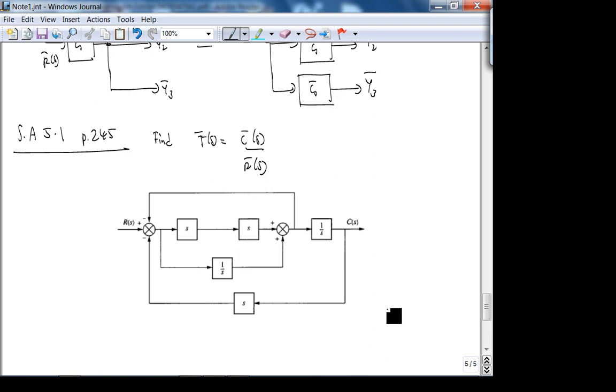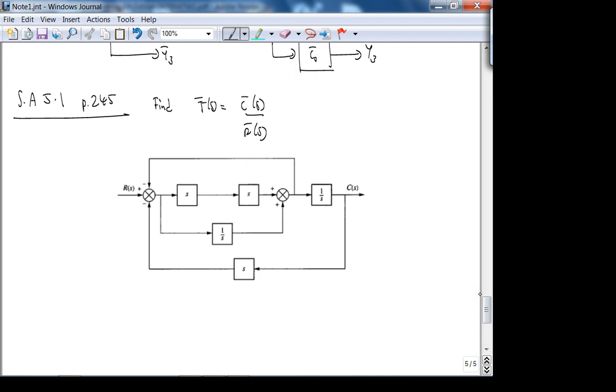All right, how do we do this? There are many ways to do this, there's not one way. So there's one potential solution. You want to look at what the different subsystems are in this block diagram. It's a reduction of multiple subsystems. So what's going on here? Any ideas? What's the first simplification I can obviously do? Yeah, take the two S's and multiply them because it's cascade form.